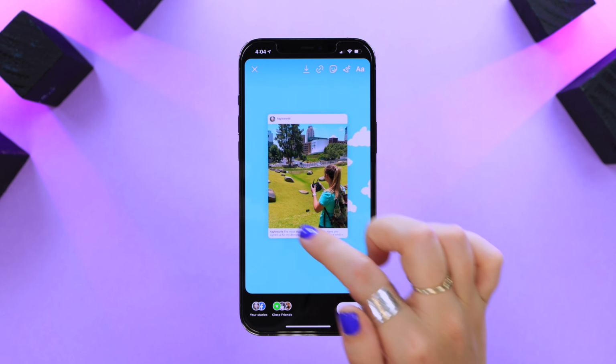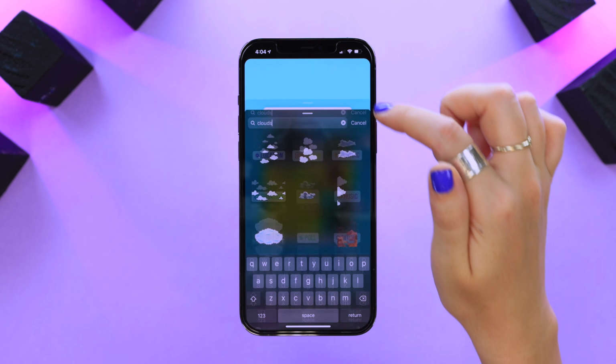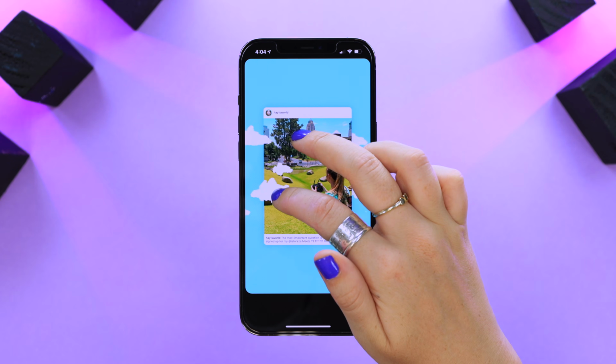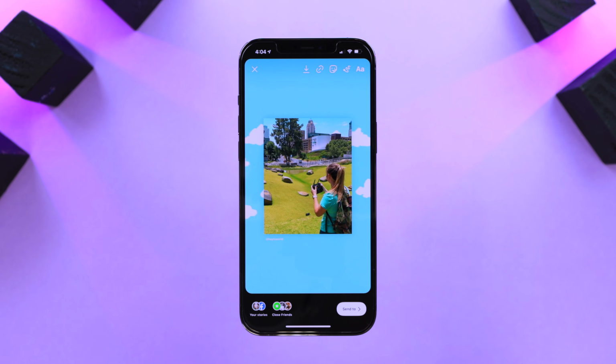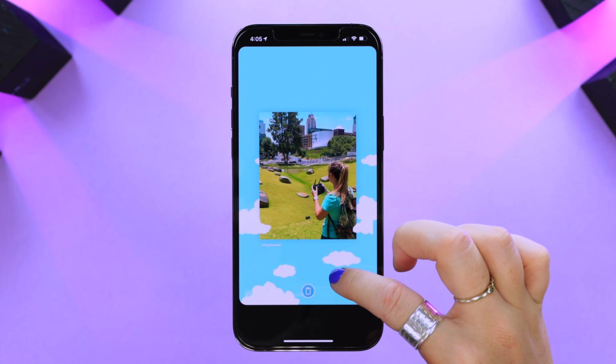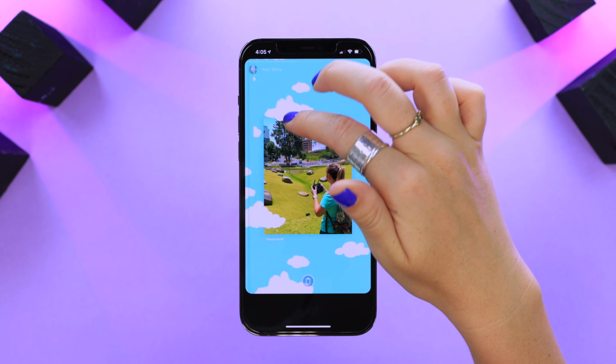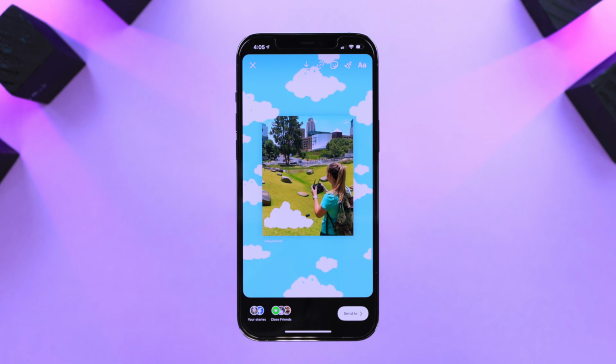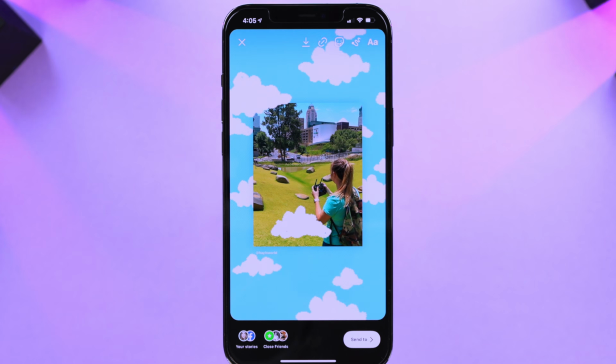Now what you're gonna do is tap on your post so that it brings it forward. Go ahead and repeat this step, except now place the clouds on the left-hand side. Finally, we're going to repeat those steps for the top and bottom, except this time you can just let the GIF flow over your post just like this. And look at how cool this effect is, guys. Definitely try this one out.